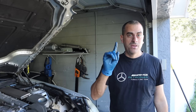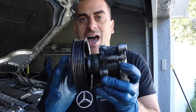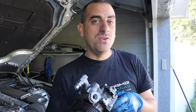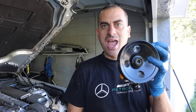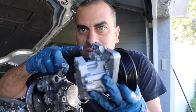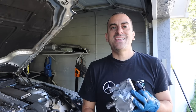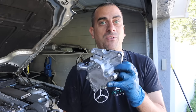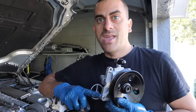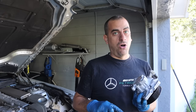Next we're going to do the power steering pump — this is a mediumly important part, so make sure you buy the right one. This is a power steering pump from a CLS 55 and this will not work, but it looks like it would. The one you need is what I got right over here — a pump from an ML55 W163 chassis. They look the same, but do you see this bracket? This one does not have it. This bracket is what's going to allow you to bolt it in the proper location. I test-fitted this one and it works perfectly fine. Use all the same hardware you pulled out from the ABC pump — it should all go right in.